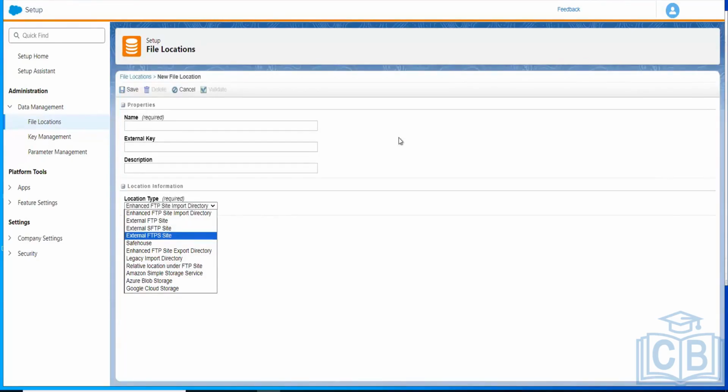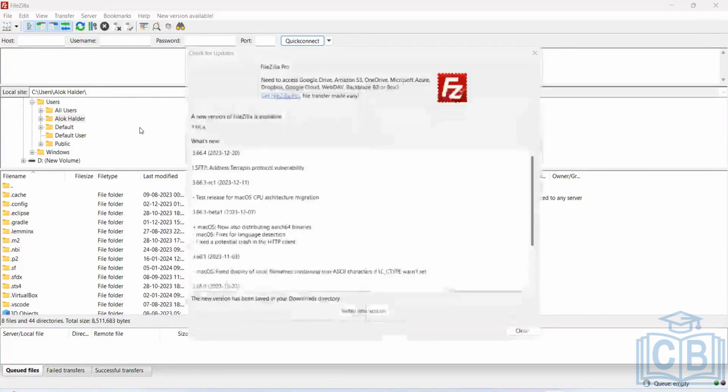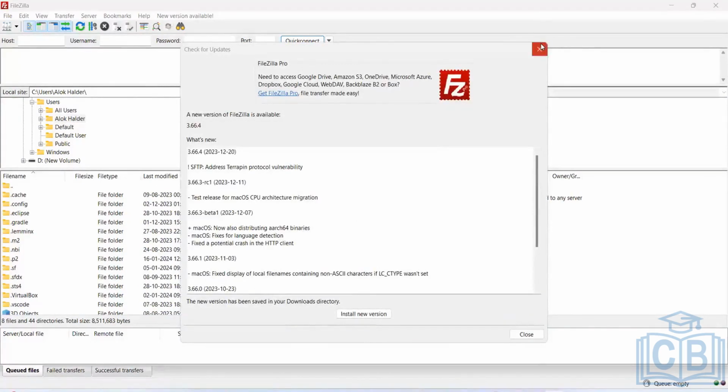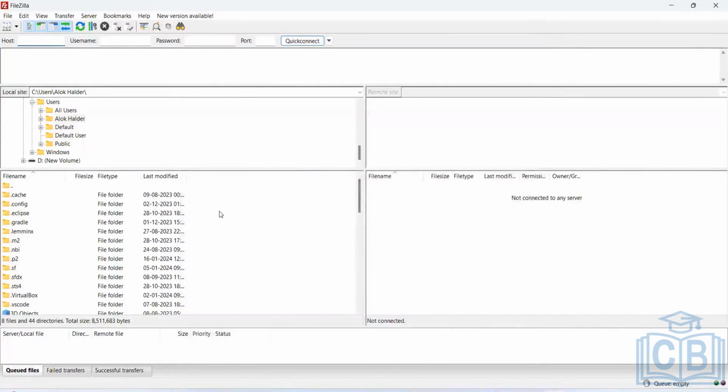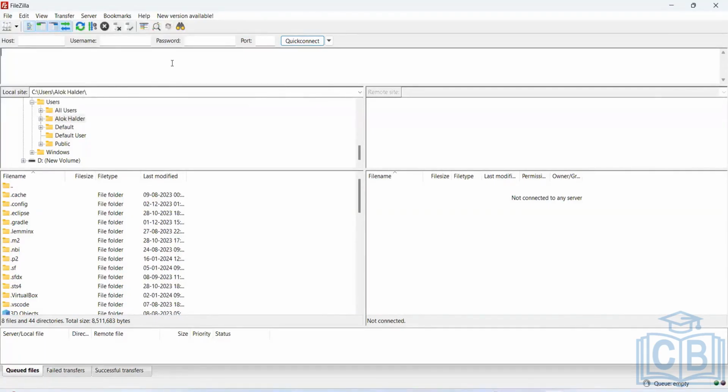Are you familiar with an FTP server? There is a software called FileZilla. Why is it used? Suppose I am working with a remote hosting server, but I have some files in my local machine. The left side will show the local side. The moment it connects with the remote server, it may be Amazon, it may be an SFMC server, it may be any other cPanel server.